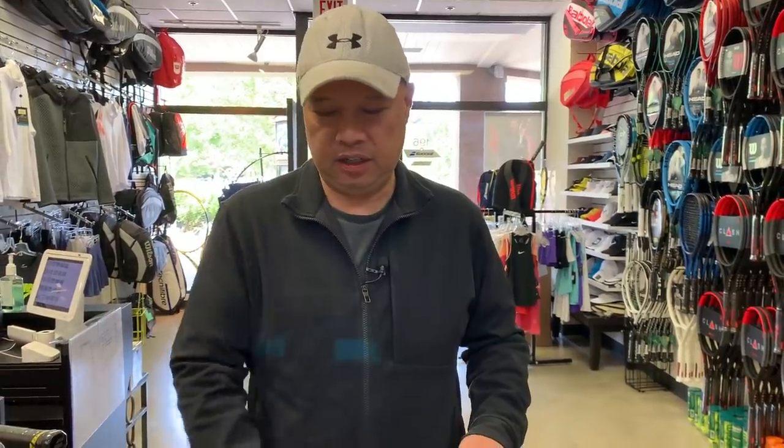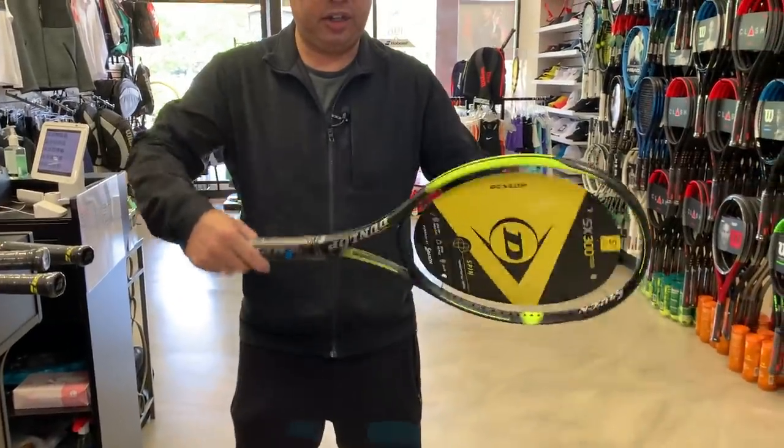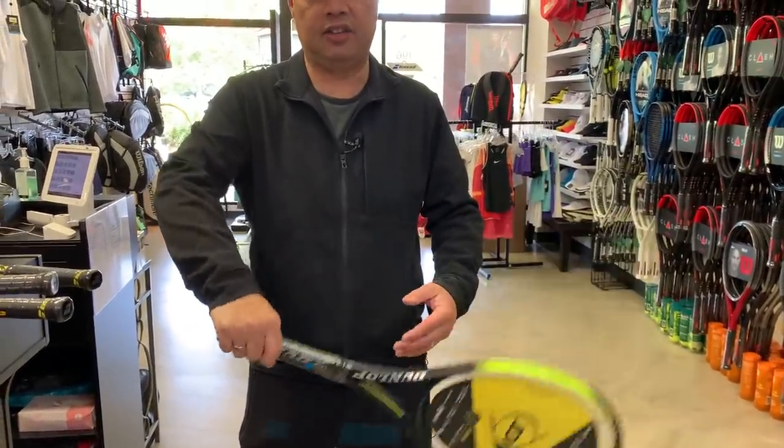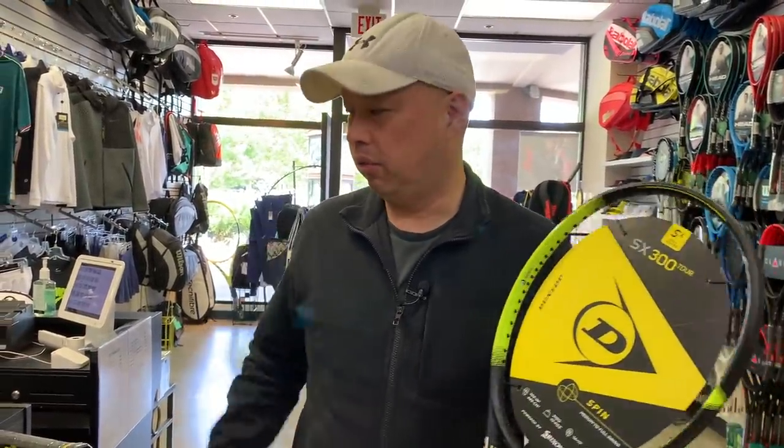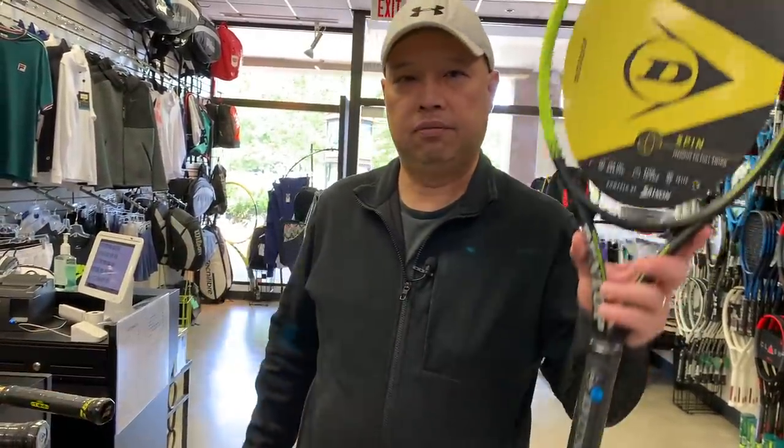This was my favorite racket of the line. You guys know I like weight. This actually has good balance for me — it's got some weight in the head so I can plow through that backhand. And I love a heavy-headed forehand, weighted out here, which is what this actually has. So for those of you who like weight and want a little more plow, this will do that for you. My favorite of the line — give it a shot if you like them a little heavier.